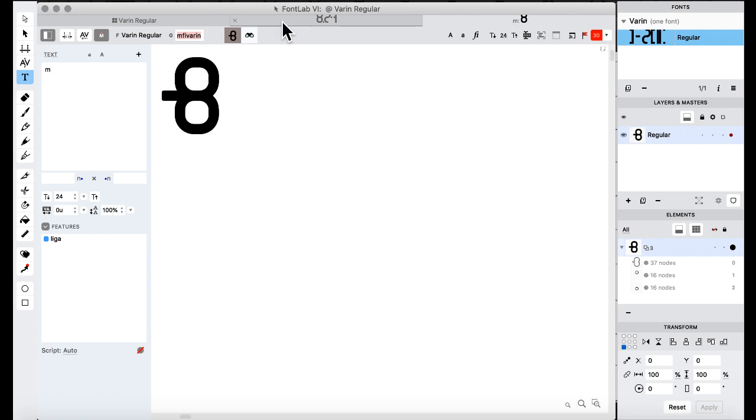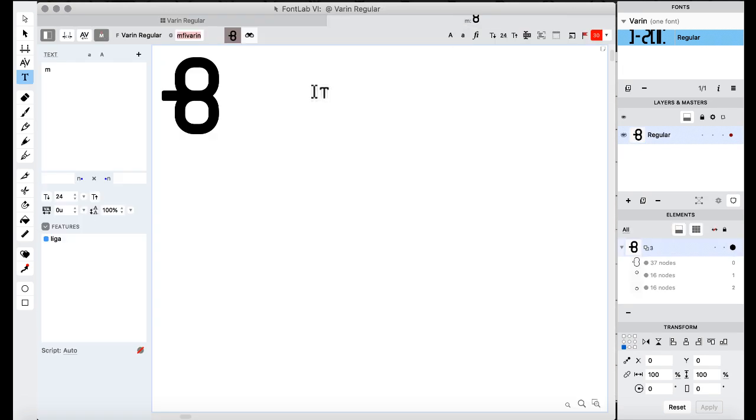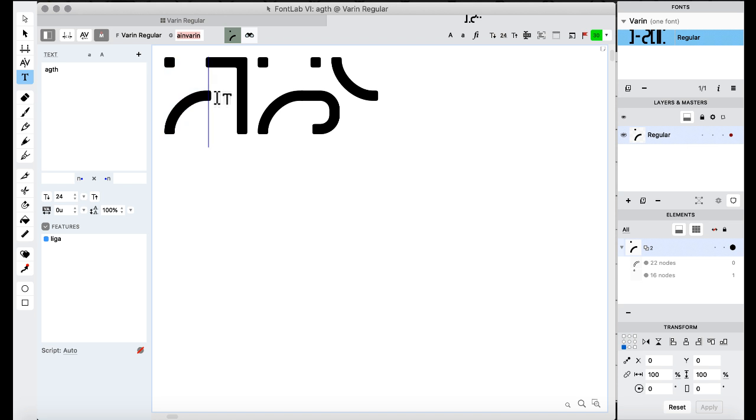Crap. G and what's G and TH? Okay. Initial. G alt, right? And TH. Is that right?